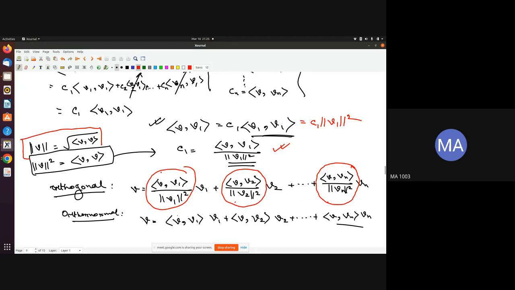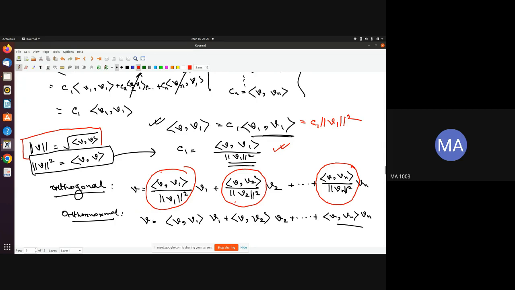Now if I have an orthonormal basis, orthonormal means the norms are 1. Basically, the norm of each vector is 1. Don't call it length. Can we agree on that? Let's call it norm, not length, because length creates a visualization that it is Euclidean. So the norm is 1.